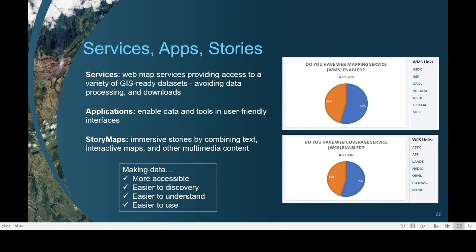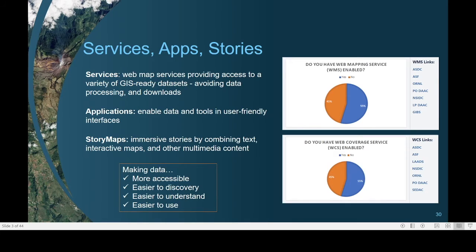For some users, downloading and manipulating the raw data is not necessary or feasible. For these users, simply accessing the data to visualize, investigate, or run common analysis is all that's required. To satisfy these user needs, NASA Earth Science has been busy creating Geospatial Web Services, which provide access to a variety of data as an online service in order to avoid data download and processing on the user's end.